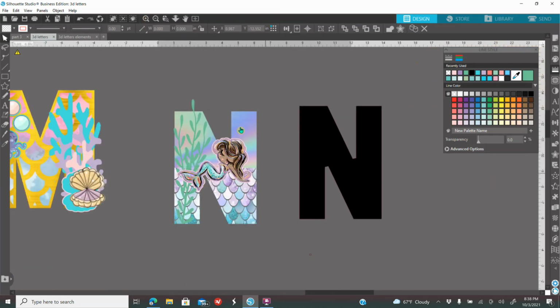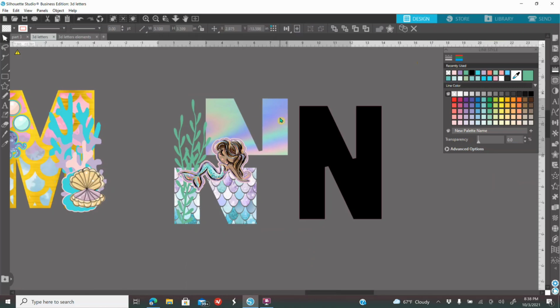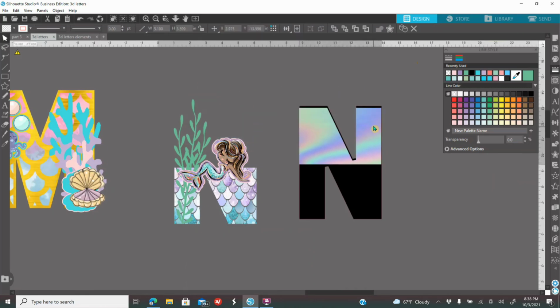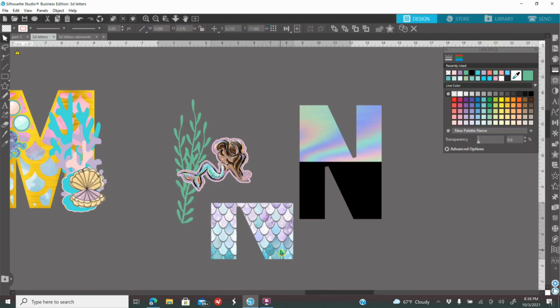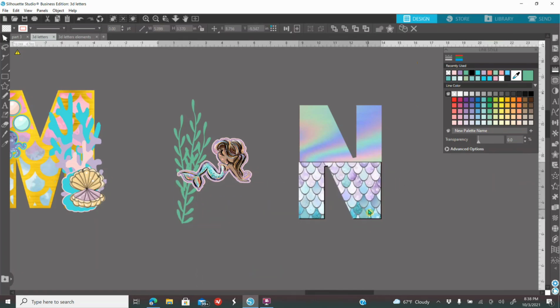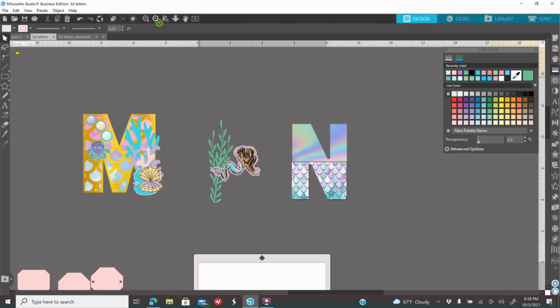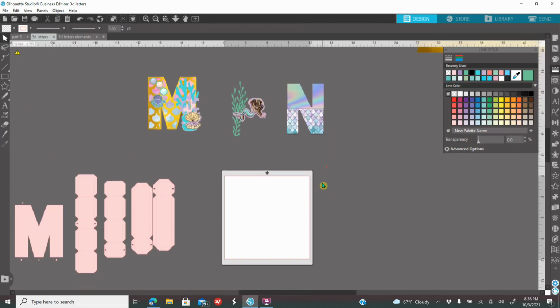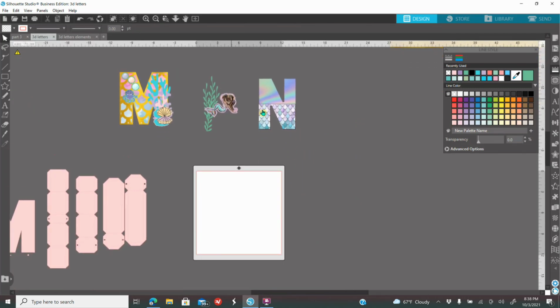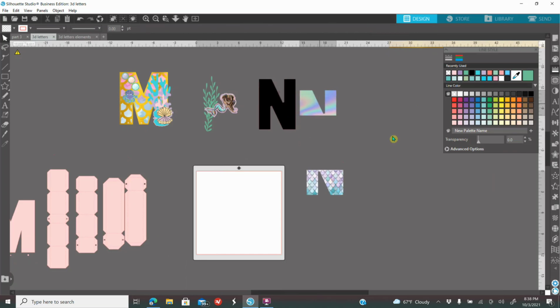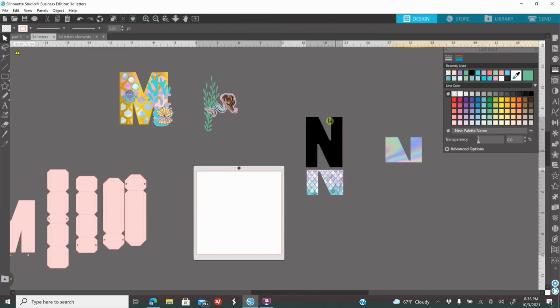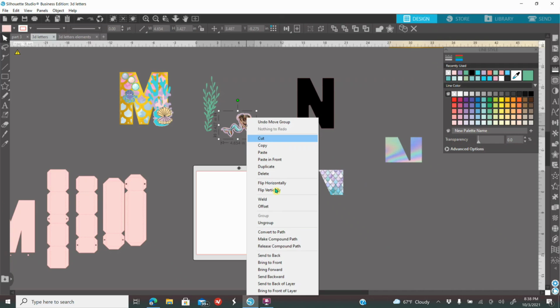Now make sure that you start ungrouping everything from all the layers. Remember when I said I was going to cut an extra end? It's because so I could know exactly where to glue the holographic end and the scales end. Now start putting everything into sections how I did it in part 3 when we were going to assemble the shaker ones. I'm going to add all the print and cut into one section, all the gold in one section, holographic in one section, pink, blue, and so on.